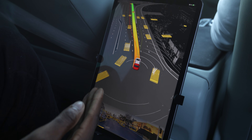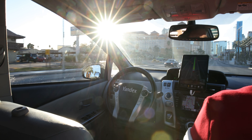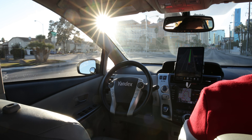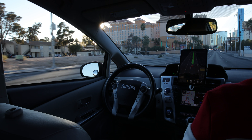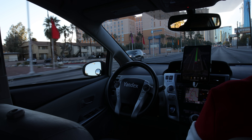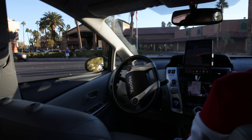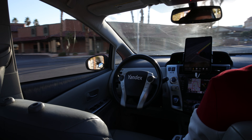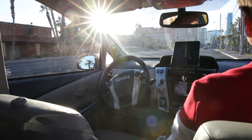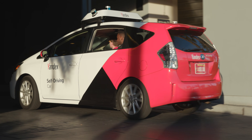The best part was the reaction from other people on the road — people pulling out their phones to record the driverless car, people staring at stoplights when they realized what was going on, and apparently Las Vegas cops think it's pretty funny too. Overall the 15 minutes we spent in this car were a lot of fun. I learned a lot just looking at these iPads and what they were seeing as the car drove around, and it gave me real optimism for the future of self-driving tech.